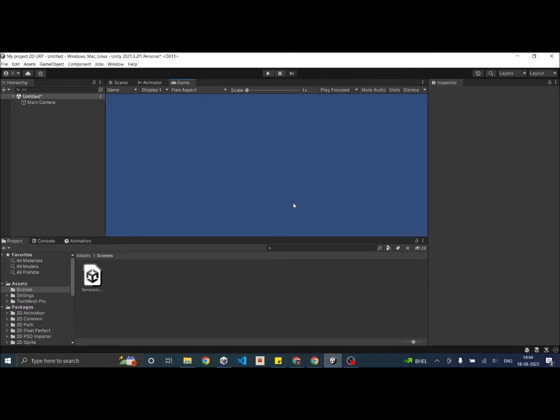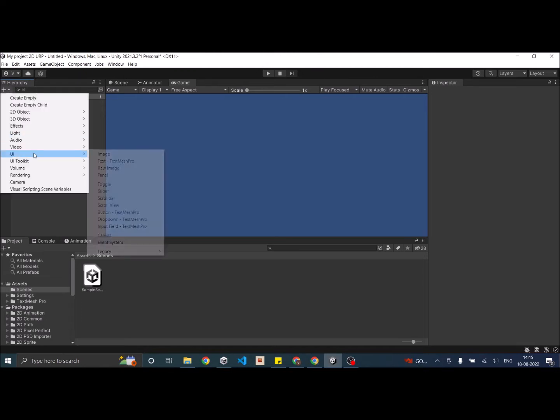Hi and welcome to another tutorial on Unity. Today we're going to see how to design a UI that can be fit into different screen sizes and different resolutions. Now, when you're designing a game that can be played on multiple platforms, then you have to make sure that your UI should fit in different screen sizes. It should not happen that your UI should go out of screen or become invisible for certain size of devices and resolutions. So I have an empty scene here.